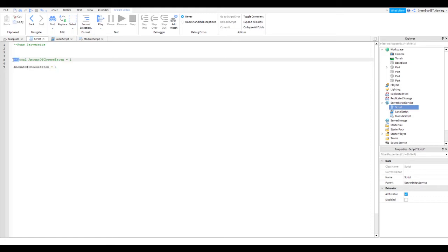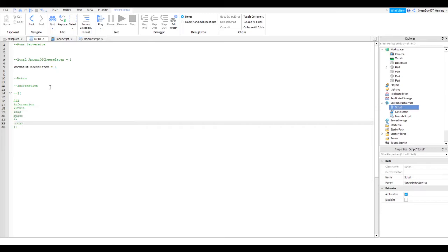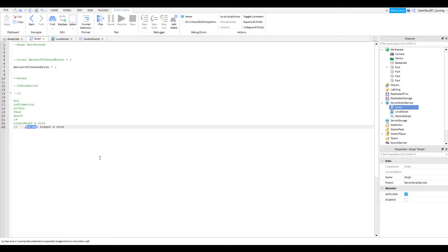Also, I might as well note what these are. These are called notes. This is how you write information. You can either do 2 dashes and then information, and this won't run as code, so this will be completely invisible to the scripts. Or you can run it as adding those, and all information within this space is considered a note. Anything within it. And then once you pass the 2 lines, it's no longer a note. As you can see, it's no longer green, and it's erroring because it's not an actual piece of code, but it thinks that you're trying to run it as code.